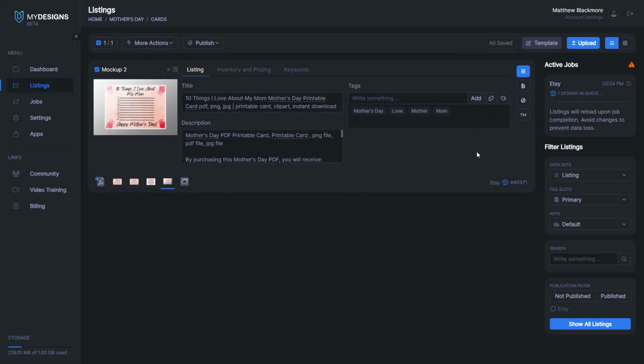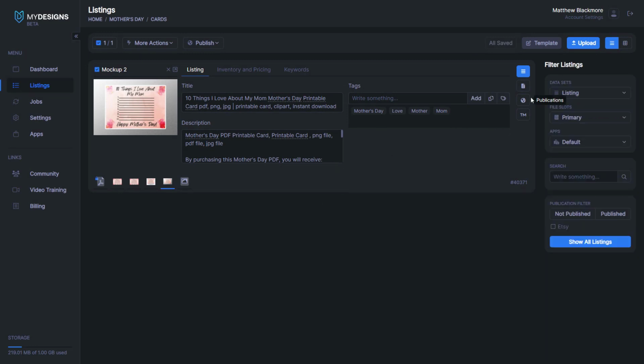And just like everything else, it will show under active jobs that it's working here. And once that finishes, which it did, we'll jump over to Etsy and make sure that it's on there. You can see after that got done, on this right-hand tab, there's publications and a one popped up there. So anytime we post or publish anything to Etsy or any various websites that you can, it'll show here.